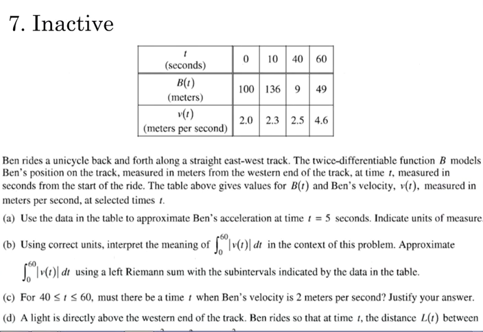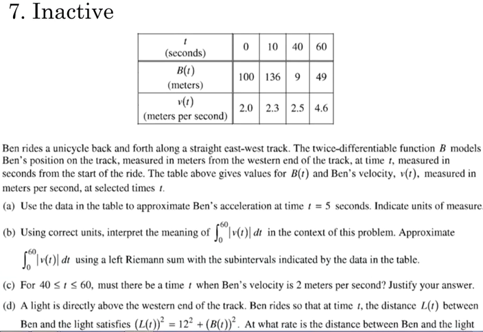All right, let's look at number 7, another calculator inactive question. We've got another table, and on the table problems, they like to ask you to estimate or approximate acceleration. That's just finding the two values that sandwich. In this case, they want acceleration at time 5, so use 0 and 10. V of t is your velocity. So 2.3 minus 2.0 over 10 would approximate the acceleration using velocity.